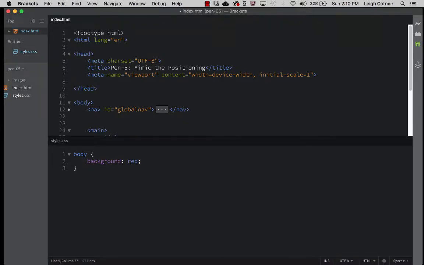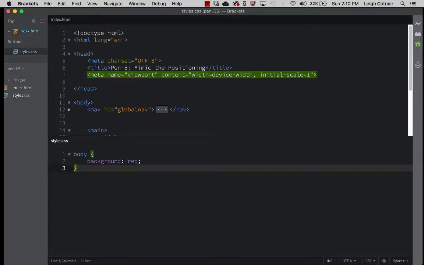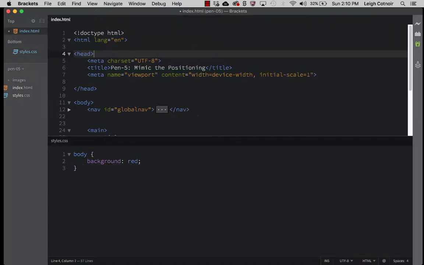Now, if you are in an older version of Brackets, let's say you already had Brackets and you don't have the most current version, if you are in a style sheet and then you go up here to live preview, there's a very good chance it's going to tell you that there's nothing to preview. It wants you to preview HTML. In my case, the newer version, if I click here and I hit preview, it will go ahead and preview the HTML file that's open. But if yours behaves in some other way, make sure that you just change the focus to the HTML pane and then hit live preview.